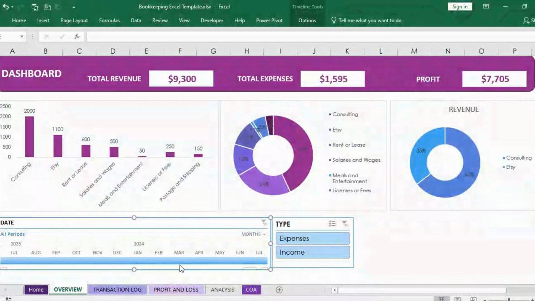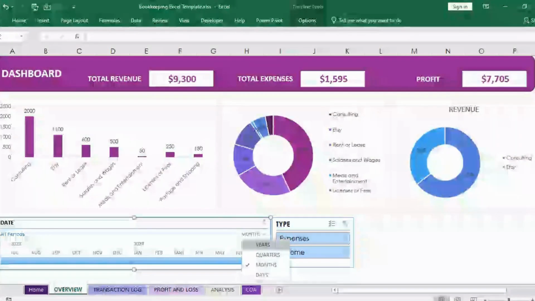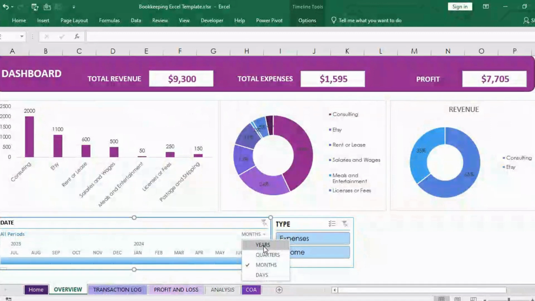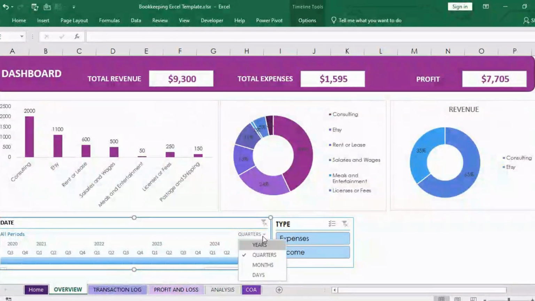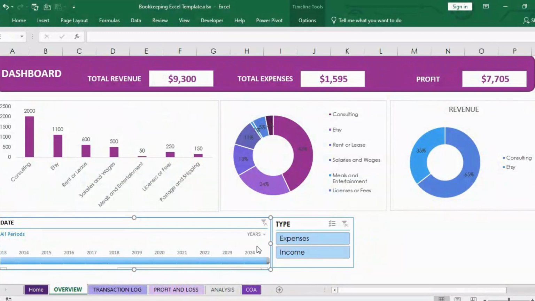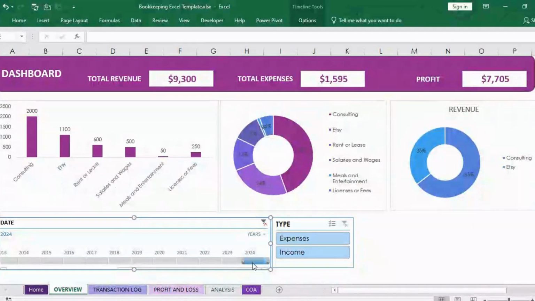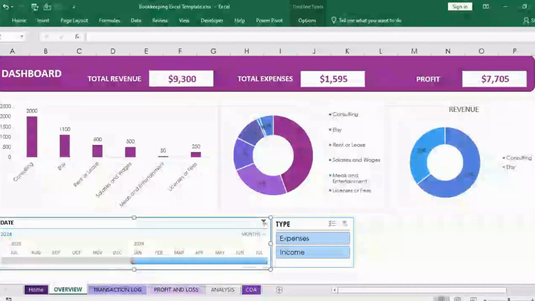The same with the timeline. The timeline shows you the years. You can filter by the years, the quarters, the months, etc. So when you select the years, you can select 2024 here, and then the months, you go on 2024, you select the months here.